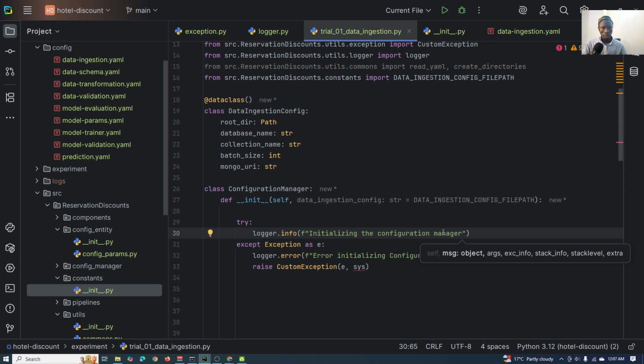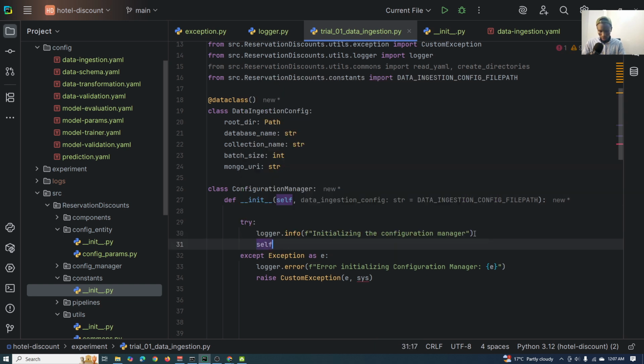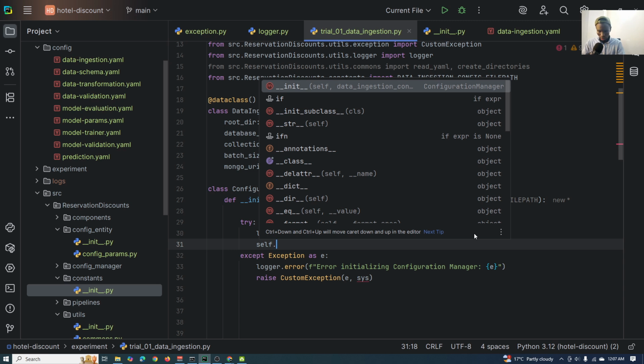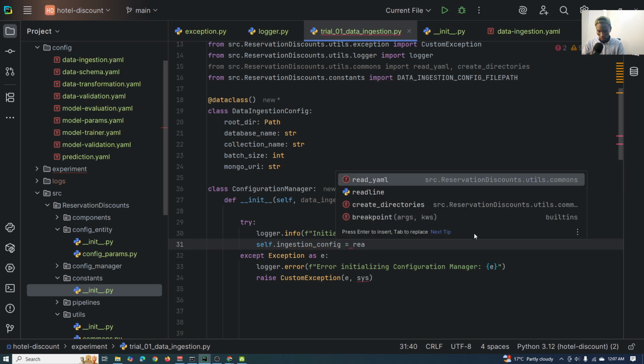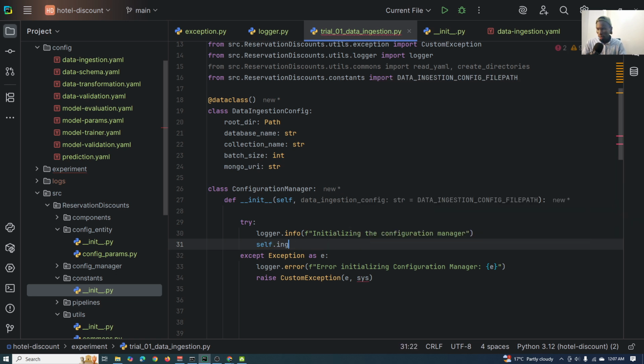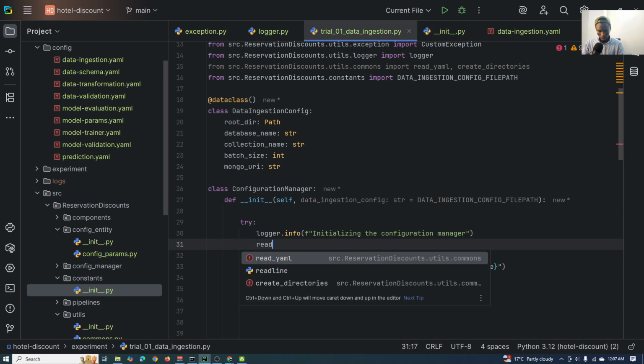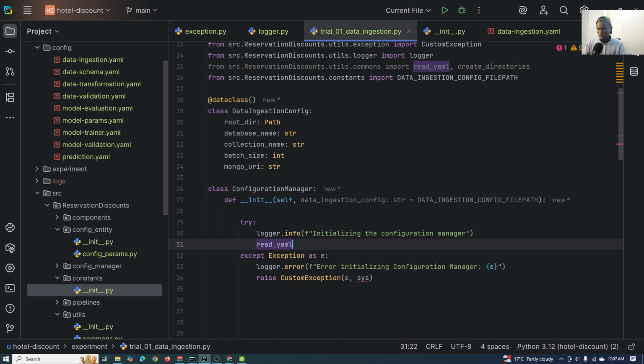Then this one will be data from data ingestion config. So initializing the config manager. Then self dot ingestion config. So from here, that's what we are going to read. So the first thing that we need to do, we need to read that YAML file.